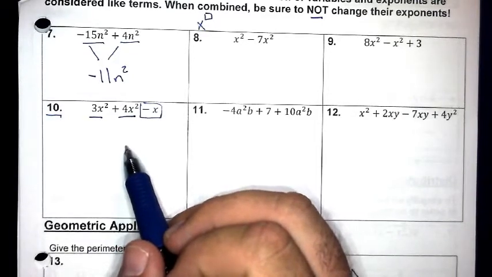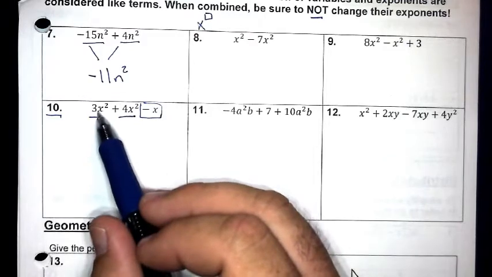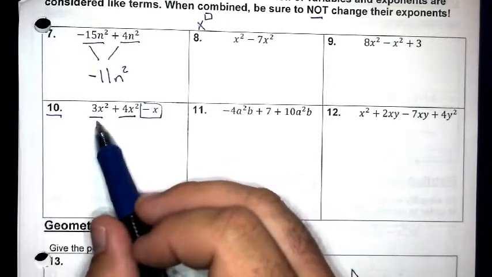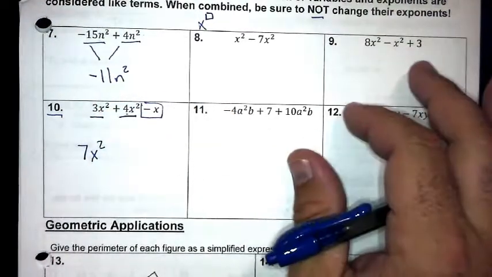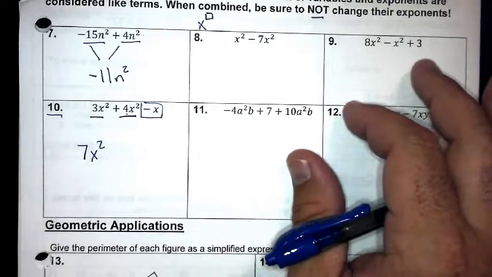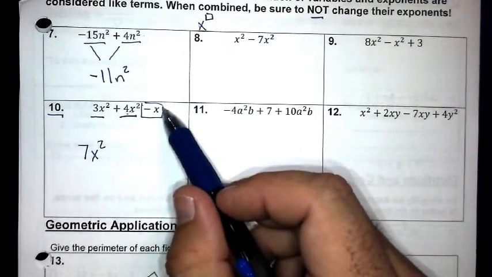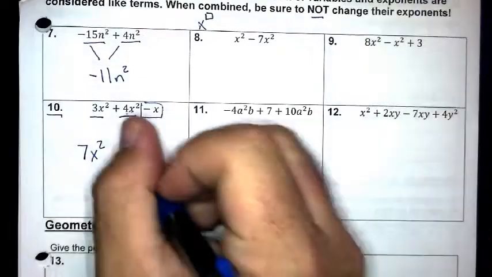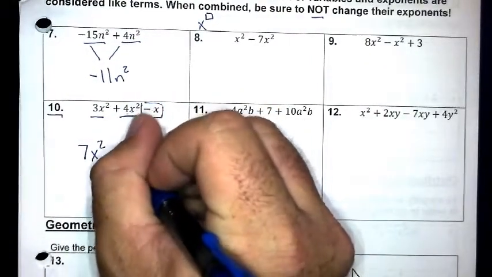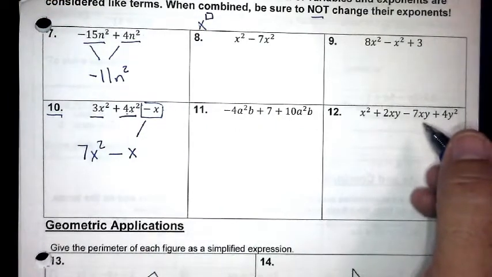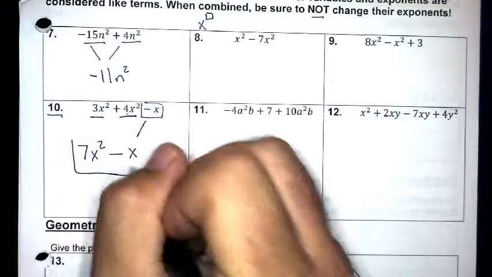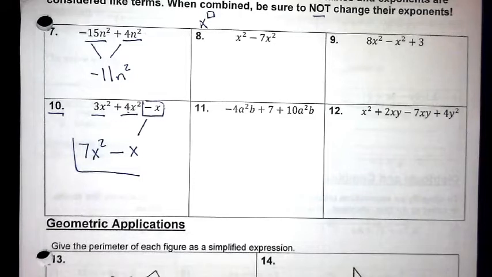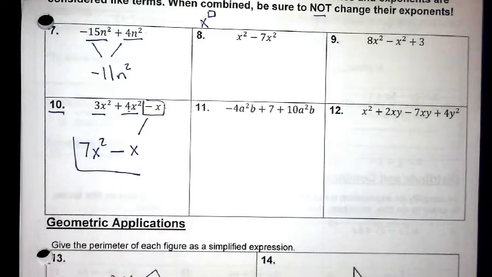Okay? So because this is x squared and this is x squared, these two can combine to give me what? 7x squared. Okay? However, this does not have a square with it, so I can't combine it together. So what do? Just bring it on down. Bring it on down to the Olive Garden. No, we do not solve because it's not asking for us to solve. It's asking for us to just combine like terms.